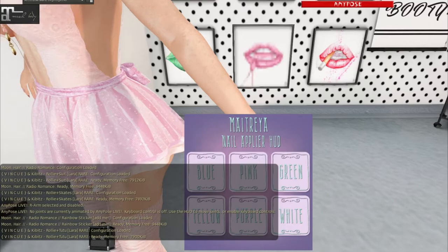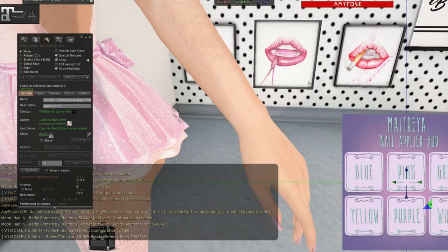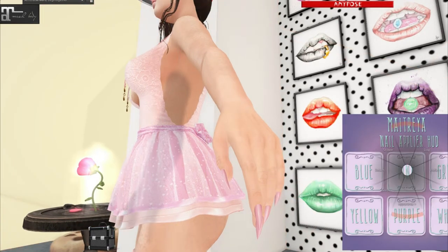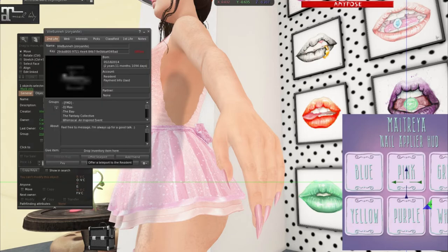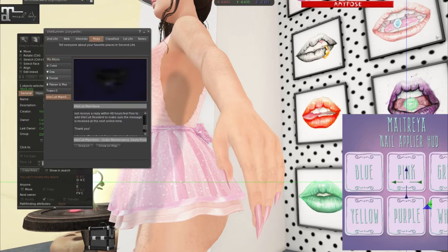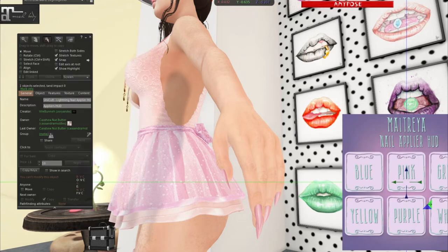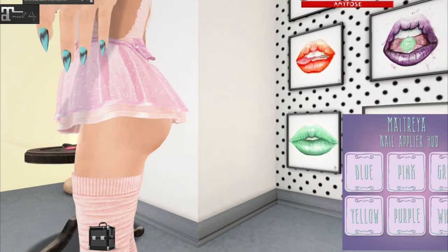Let's try and get it where I can see my hand. This supplier HUD wants to take over the whole screen, but it does make me think of VileCult, so I think it is the same creator, just a new store. Yeah, Zoria Knight, and they had VileCult, so now... I don't know, maybe they have both and it's a mix of another store too? I don't know. Okay. Anyways, if you just click these, it'll change colors.